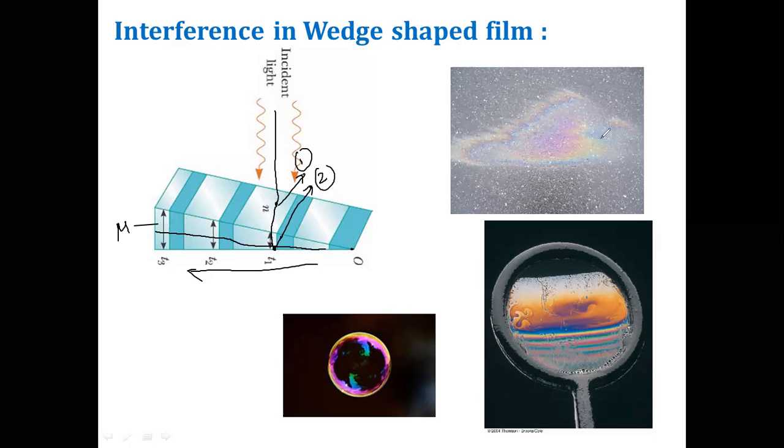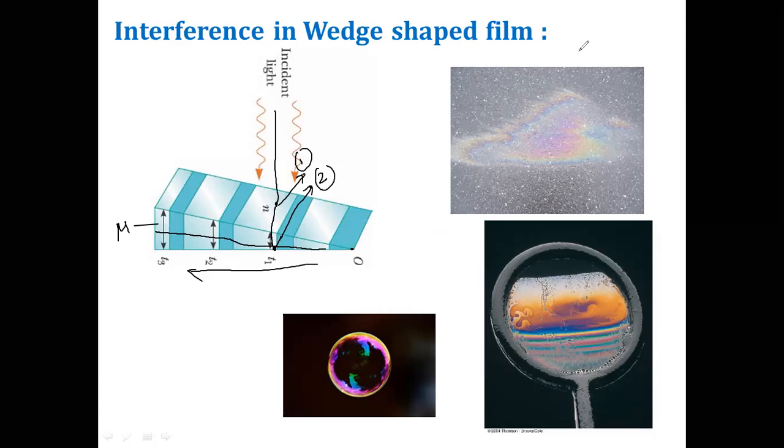जहाँ पे thickness आपकी constant होगी, for example, वहाँ पे आपको red दिखाई देगा. फिर जहाँ पे thickness उससे थोड़ी सी different होगी, वहाँ पे आपको blue दिखाई दे सकता है. फिर और भी third place जहाँ पे thickness दोनों previous cases से different होगी, वहां पे आपको purple या yellow दिखाई दे सकता है. इस तरह के जो colors आपको दिखाई देते हैं, that is because of the varying thickness in these kind of films and the surfaces. Let's talk about the derivation now. I just wanted to give you a better view of this 3D rather than my drawing.